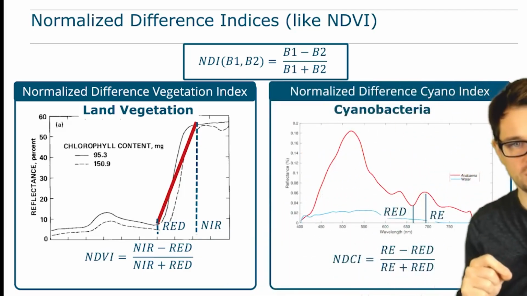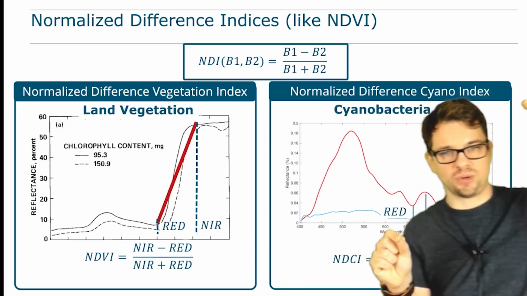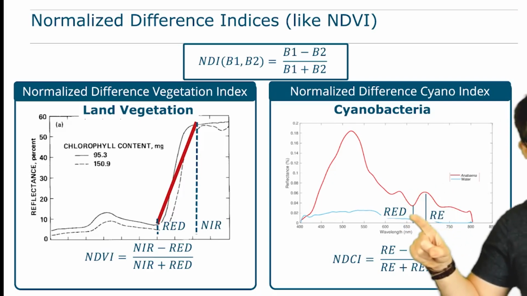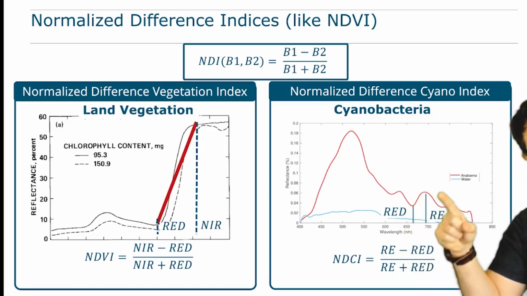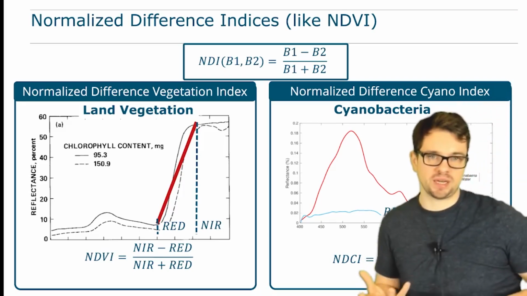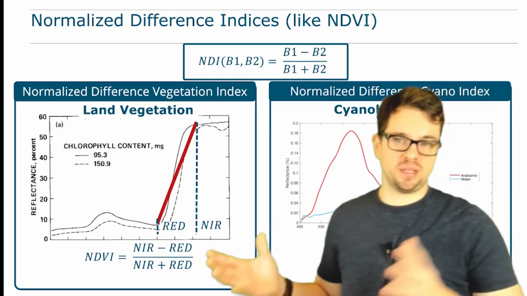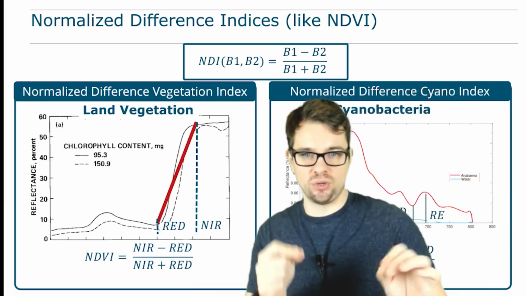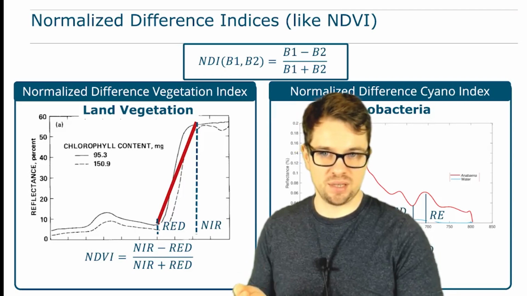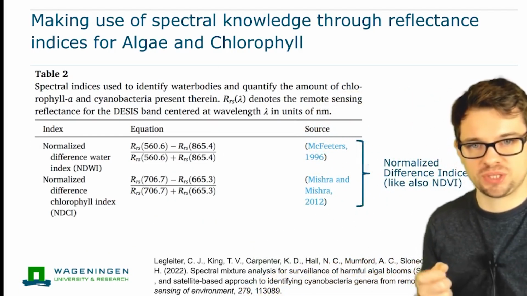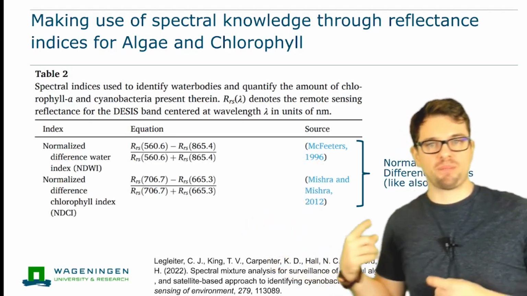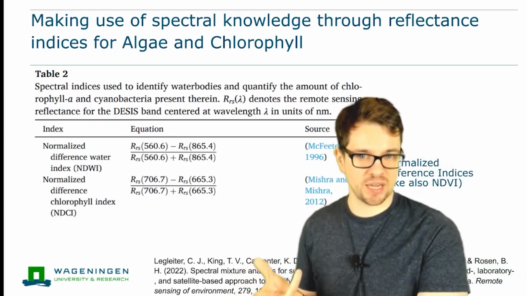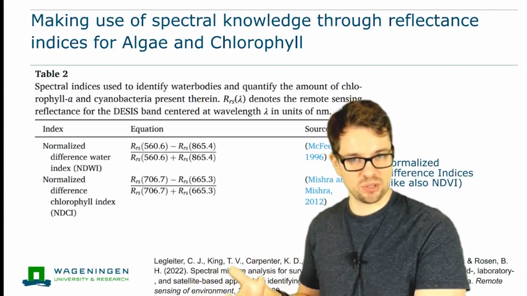That has been also used in cyanobacteria, but not in the same spectral range, rather in this absorbance range. So you can measure basically how sensitive this range is to the chlorophyll A in cyanobacteria. The same idea of normalized difference indices can be translated from land vegetation to cyanobacteria, but you will need to use different bands. Which bands to use is a matter of how well you understand the individual algae. Here are some proposed indices, and there are plenty more in the literature depending on the type of algae and chlorophyll you're interested in. There's also a matter of analyzing and visualizing the images accordingly with what you would like to identify.